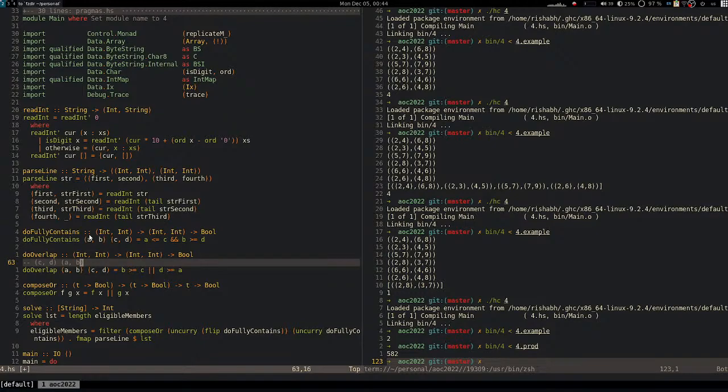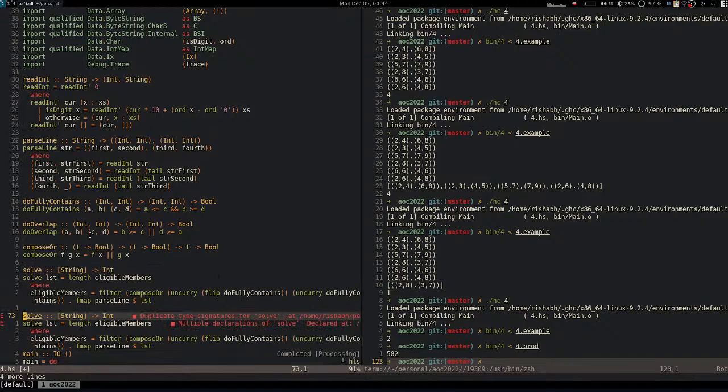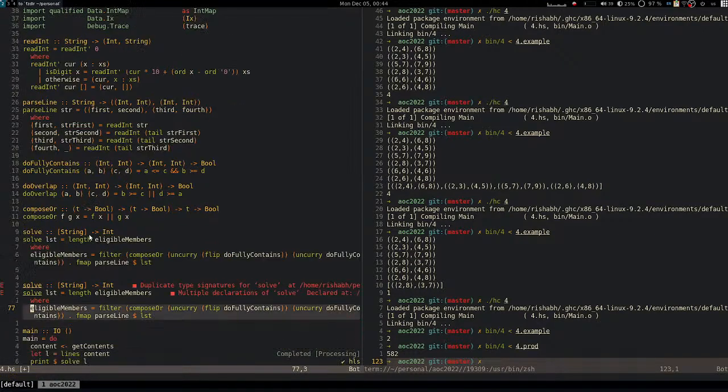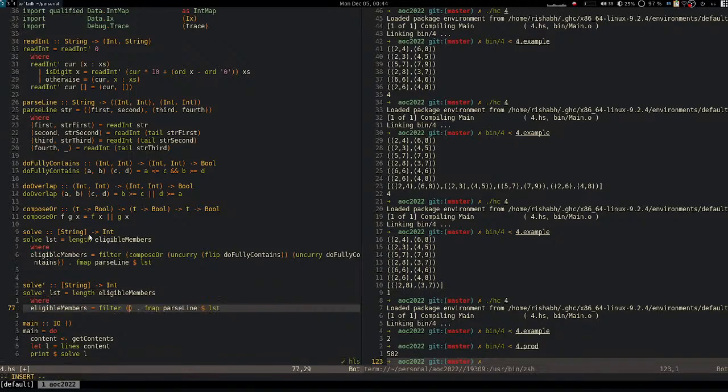Then if D is greater or equal to A, then also it overlaps. And we do a solve prime, where eligible members are actually just do overlap.